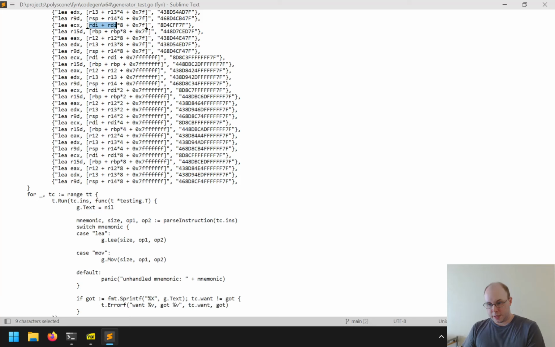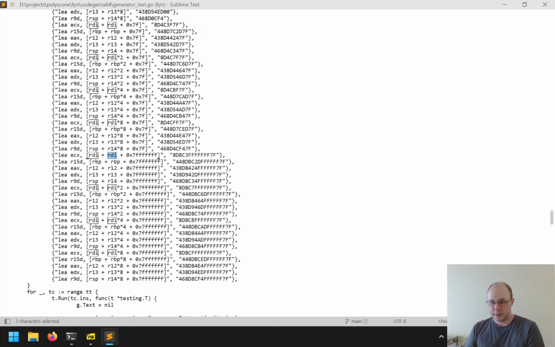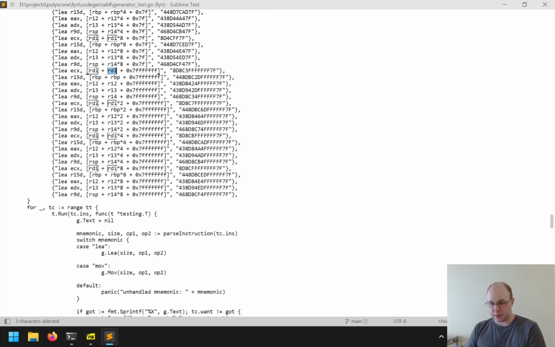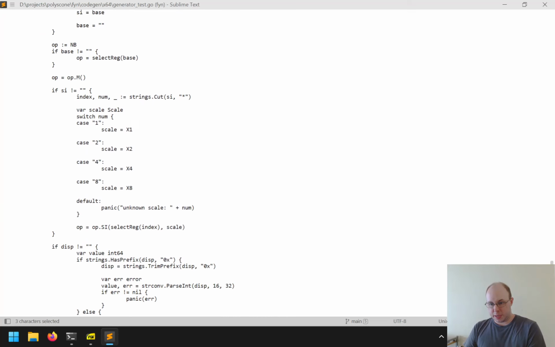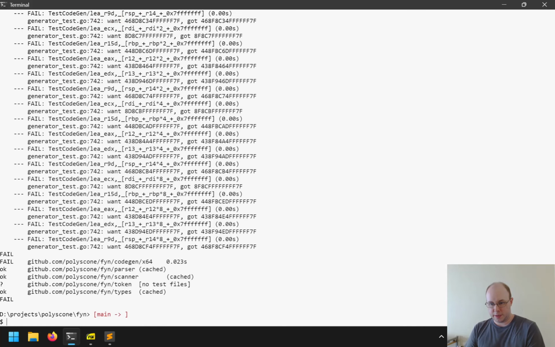So it looks like the problem here is that in the multiply by 1 case, because I don't have, when we do the cut on the asterisk, num here is going to be an empty string instead of 1, so maybe I can just leave this as an empty string here. Okay, that seems to have done it.